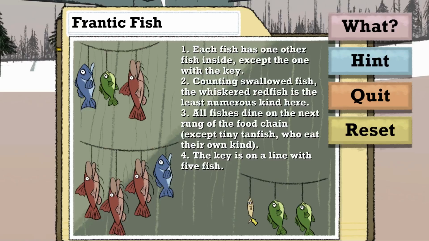Correct? Yeah, so it's this one on the bottom left then. No. I'm gonna come to Iowa or wherever the hell you are and smack you. You just explained it. I explained that it can't be the green fish or the tan fish. Yeah, that has the key in it. Okay, so it's not bottom right, it's top left. Got it.